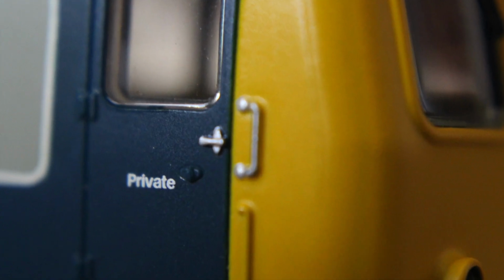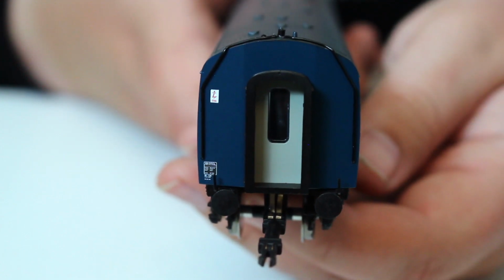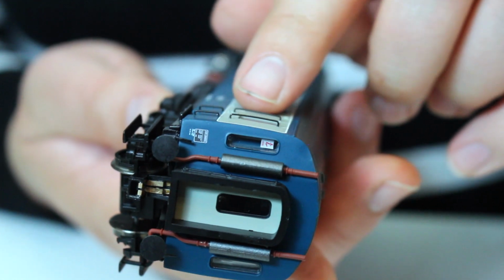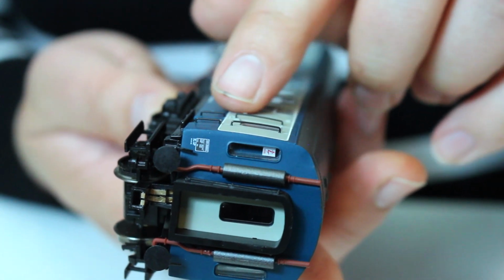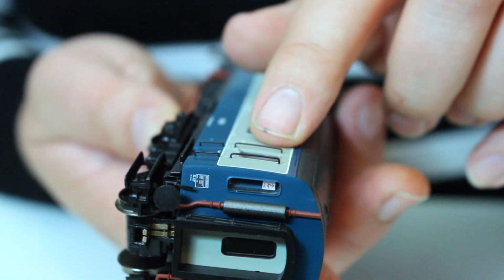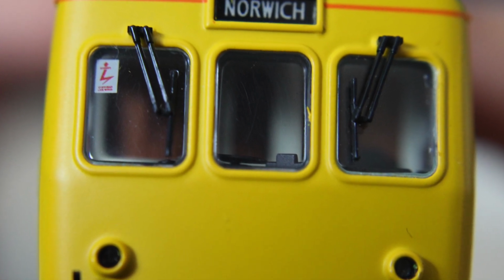Looking to the body sides, most of the handles and detail are moulded relief, but they're very, very finely done. So really it doesn't detract from the model at all. There are a few handrails which are separately applied details, and these are very, very fine and nicely done. On this example, they are very, very well fastened, so there is no risk of them falling out, which is something that some of the offerings from other manufacturers have been a little bit questionable in recent years on this point.